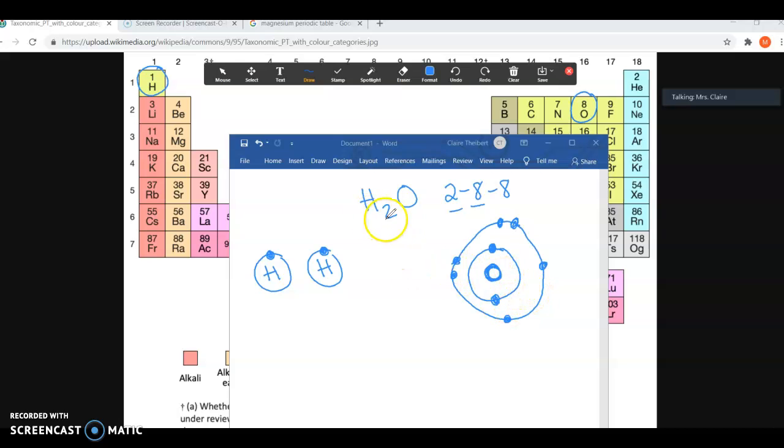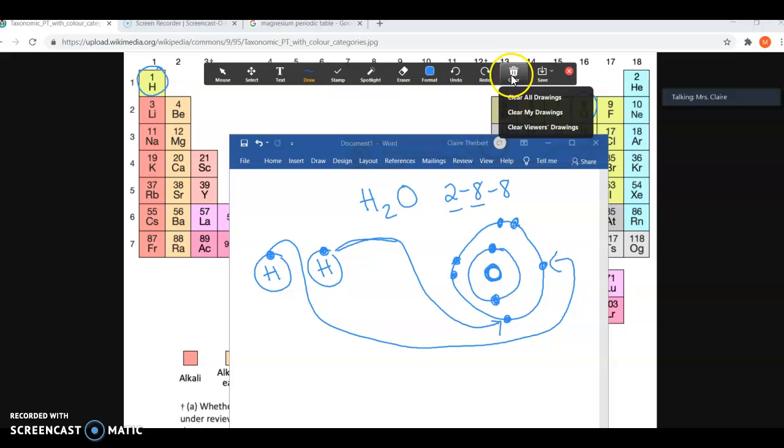Okay, now here's the deal. When they connect up, this hydrogen is going to go find its pair. So it's going to hook up with this one, and then this hydrogen is going to go and hook up over here with this one, with the valence electrons on the outside. When we're drawing this, you don't have to draw this. What you do need to draw is this final one when they're all together. They want you to draw it connected.